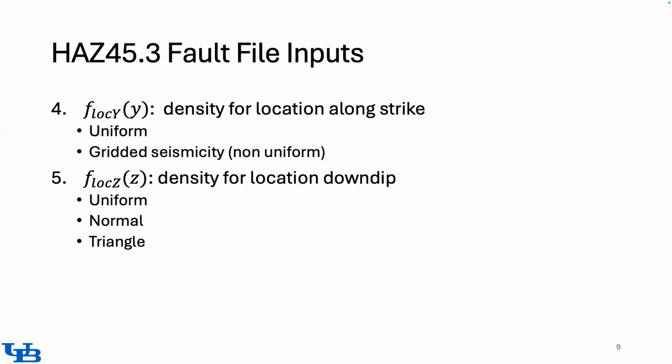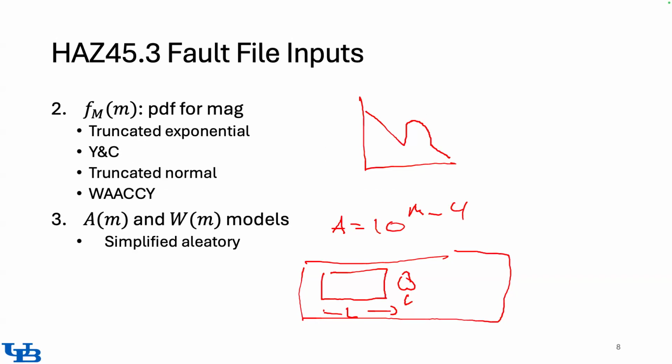You can also specify, depending on how much information you have, different options about the location of the rupture relative to the along the strike and down dip. And so the area here will give you all the admissible positions that you can have for the rupture, but in terms of the likelihood of which one of them, you need to define a distribution.